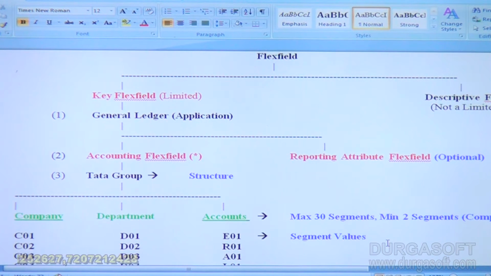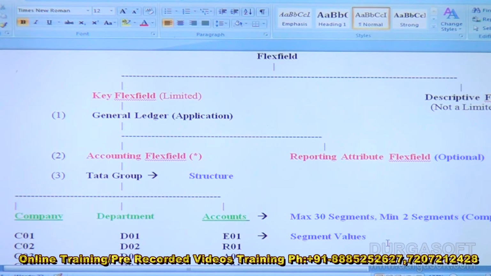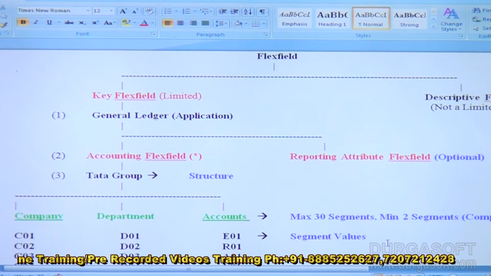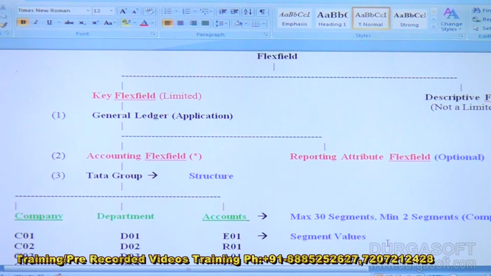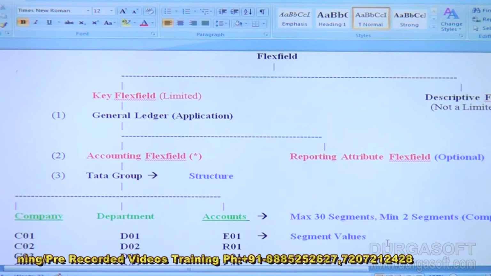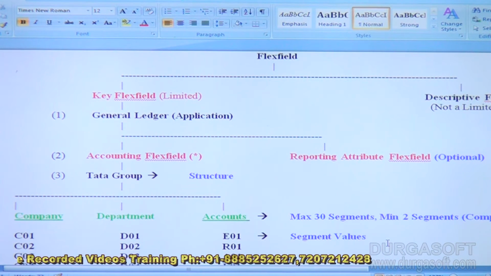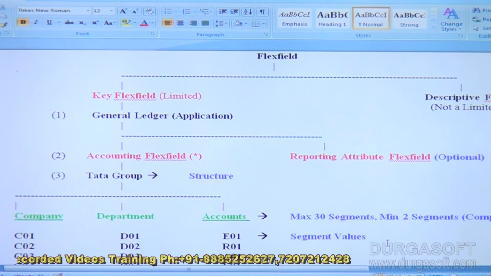That's what my previous experience of 15 years. Generally most of the companies will have segments ranging from 3 to 7, 3 to 8 or 5 to 10, not beyond that. But Oracle has given the flexibility of 30. Beyond 30, generally we don't go. So Oracle has given the option: if you want to go for the 31st one, you can take the descriptive flex field as one of the flex fields to expand the software.